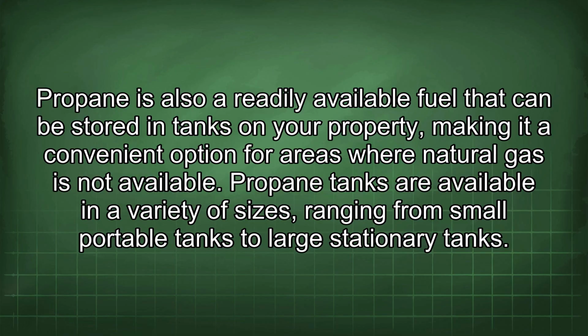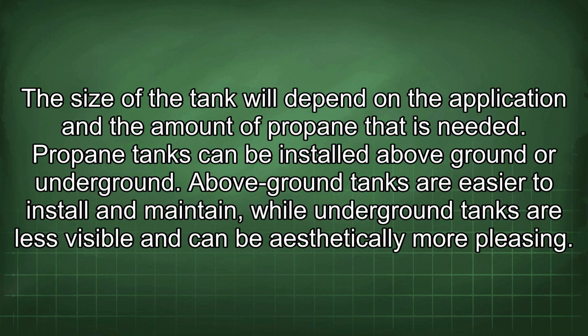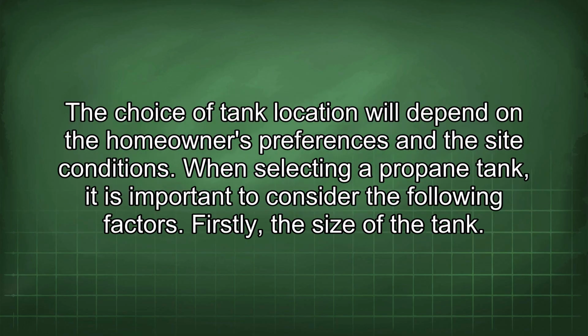Propane tanks are available in a variety of sizes, ranging from small portable tanks to large stationary tanks. The size of the tank will depend on the application and the amount of propane that is needed. Propane tanks can be installed above ground or underground. Above-ground tanks are easier to install and maintain, while underground tanks are less visible and can be aesthetically more pleasing. The choice of tank location will depend on the homeowner's preferences and the site conditions.